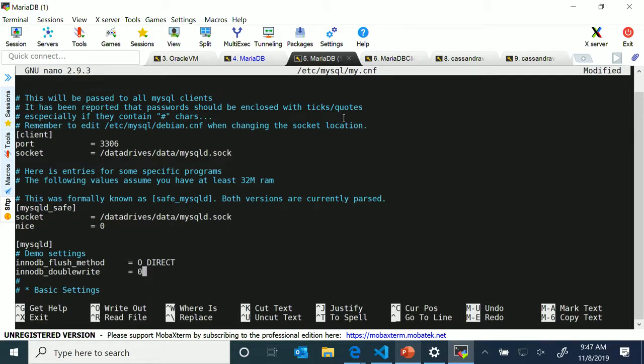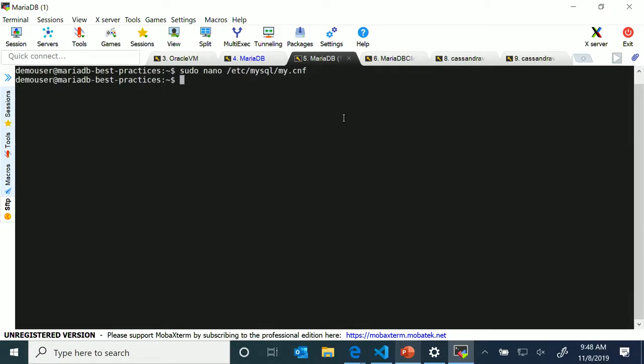What double writes or double buffering does is that if you're using buffered I/O, it actually writes multiple times to ensure that there's increased reliability. Now, because we're actually writing to the disk, and that is persistent and it's durable, we don't really need that. So I'm going to save that, exit from here, and then I am going to actually restart MariaDB so it takes up these changes. So there, I restart MariaDB. And now, in a couple of seconds, this should come back up.